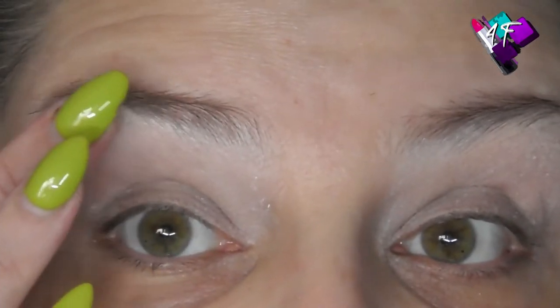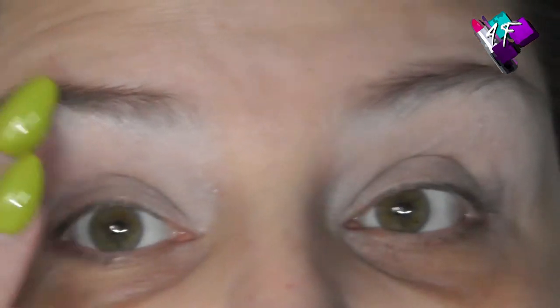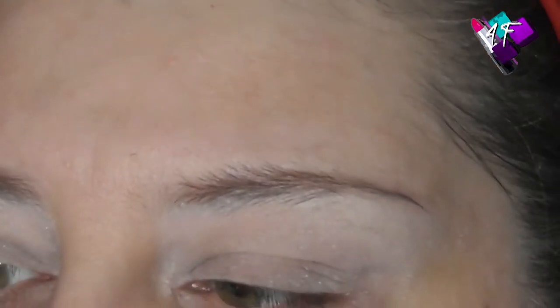The reason I love the Chrome Pebble primer is because it goes on like a cream, but it has a powdery finish. So unlike when you use a concealer or a MAC Paint Pot, for example, you have the trade-off between: do I set it so I can blend easily, or do I leave it tacky so that I get the full impact of colour? You don't have that trade-off with this. You can blend on it instantly and you don't lose any of the colour.